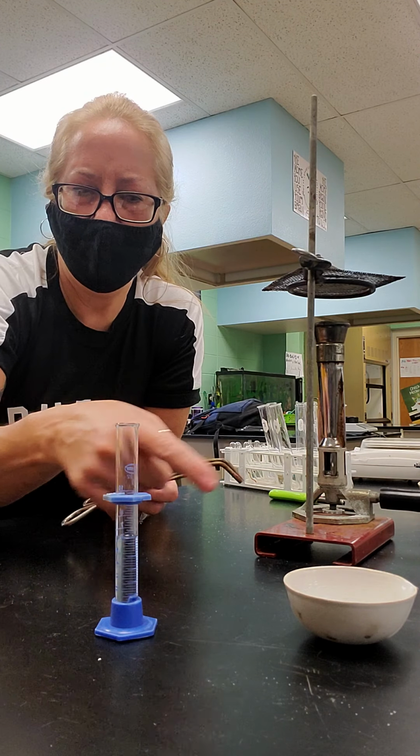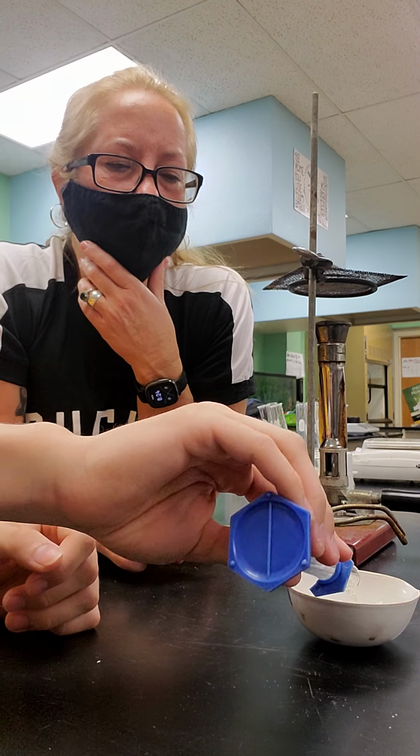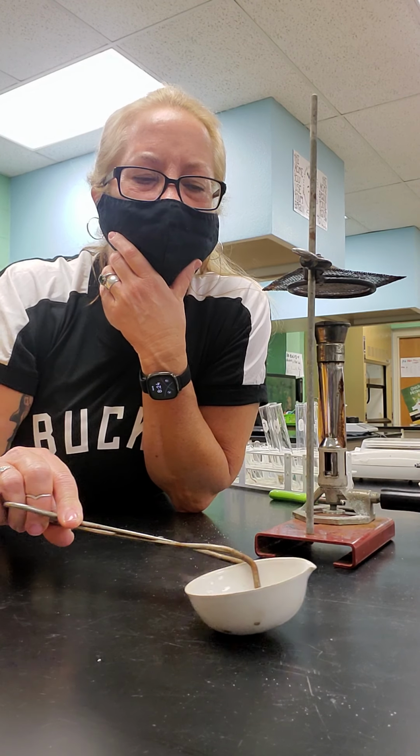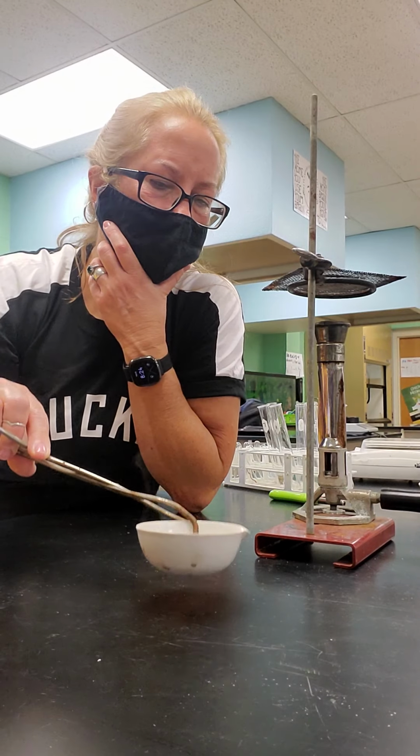Okay, add the water. So we're trying to see if it has the same properties as it had before. So did it just dissolve? Yes. Okay, so it just dissolved.